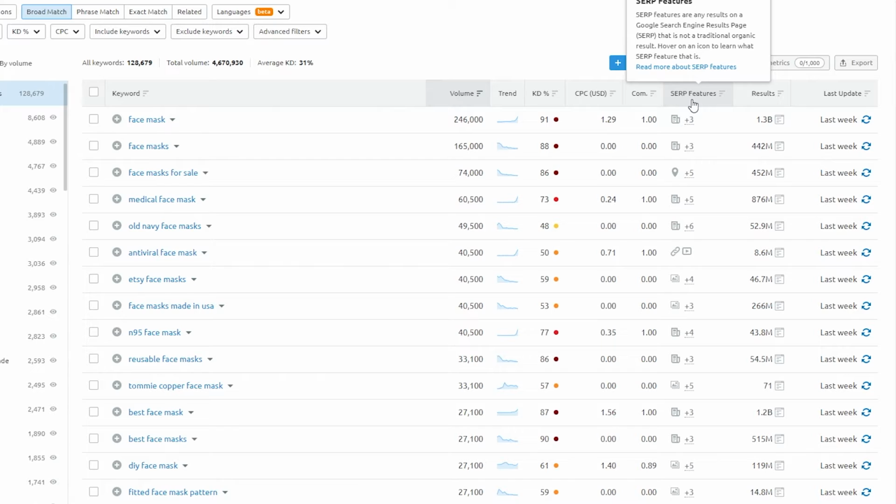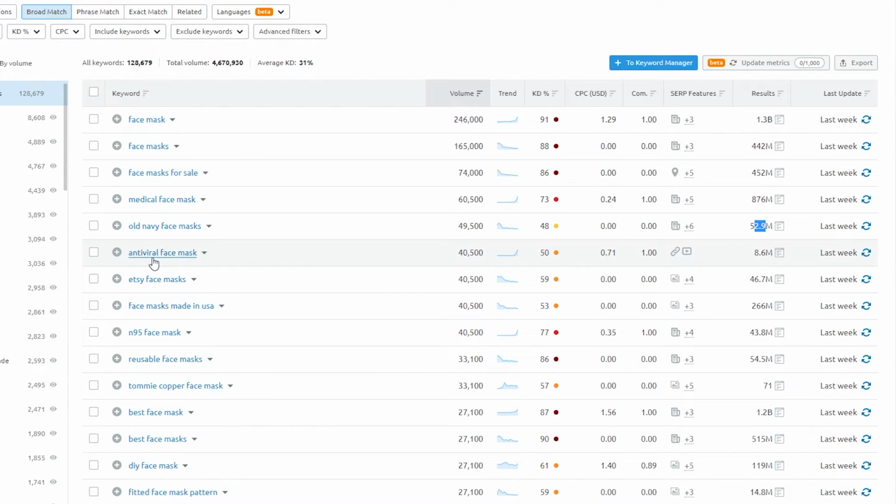And its SERP features, which is short for search engine result page, is also +6, which means that when someone searches for this one, it's going to be at the top, and it has about 52 million results as of last week, which I think is very awesome. So you can go ahead and use this keyword and implement this keyword in your website, so to make it stand out and be reachable.